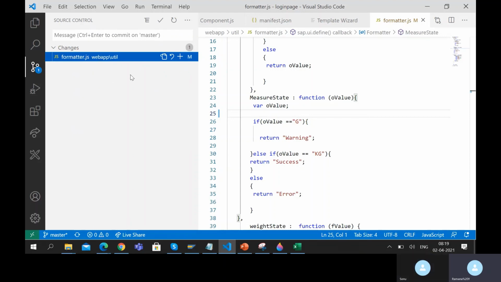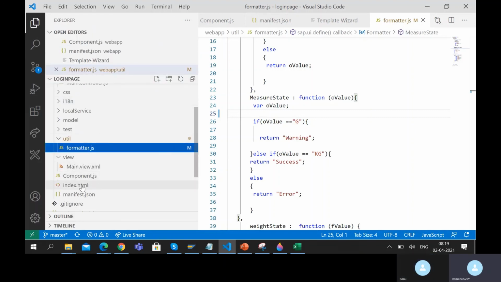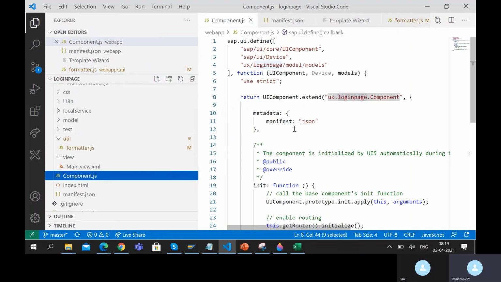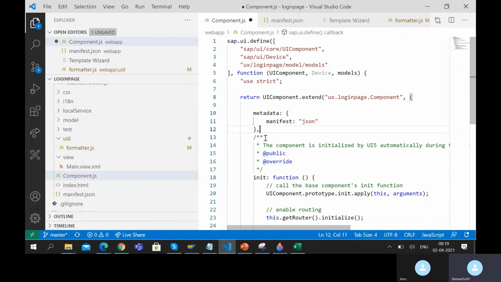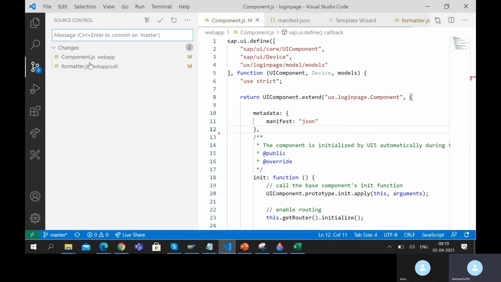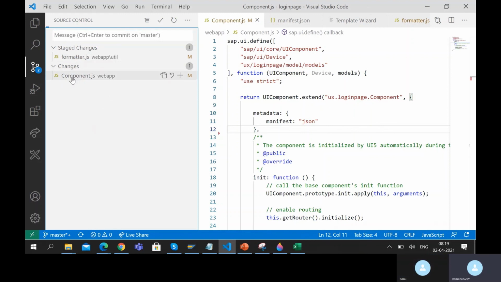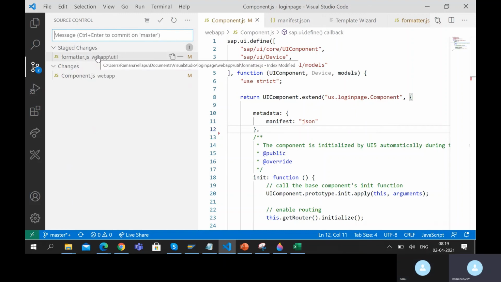Here, you even have flexibility. There could be 10 files, and you don't want to push all the changes. You can select just a single file. Let me show you, if I have multiple files and I modify them, so in the component also I'll just remove some space, and it will be considered a change. Then if I go here, I can see 2 files now. So if you want an individual file, you can stage only one file. In this case, only one file is staged, and the other change will not apply. So I can commit only one change.